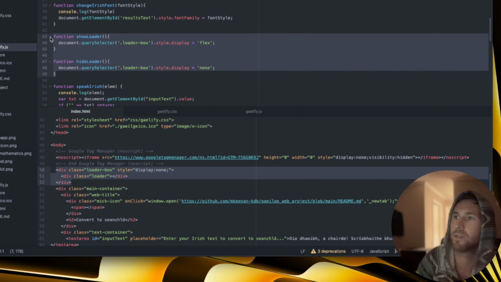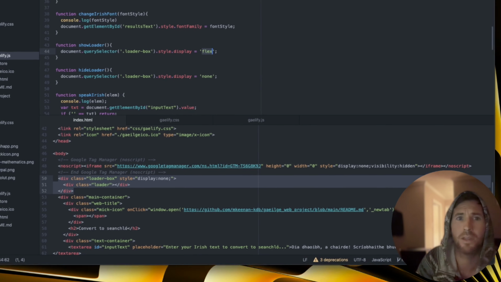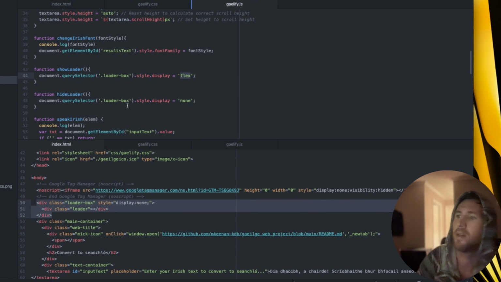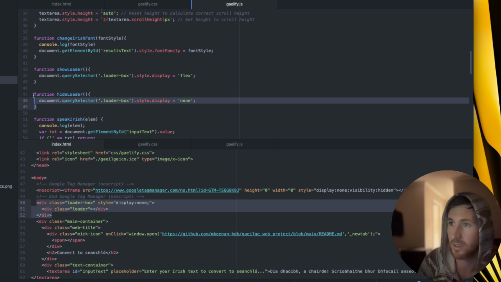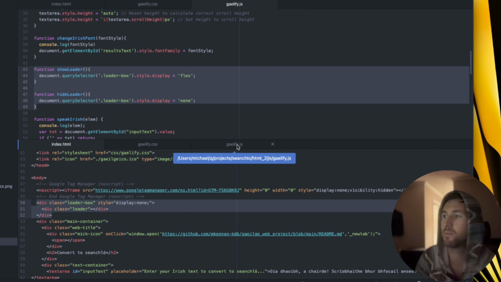That's the next thing we can do here. There are two little functions. One shows the loader, and it does that by setting the display to flex. The other one sets it to none in hideLoader. So we copy these into our version down here.